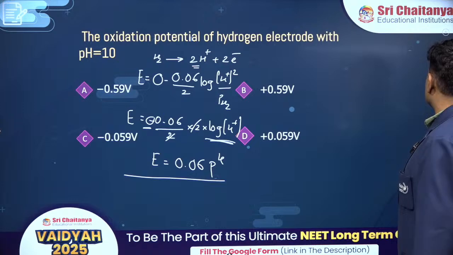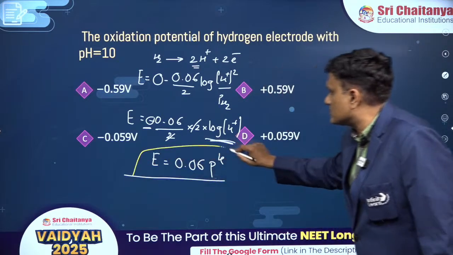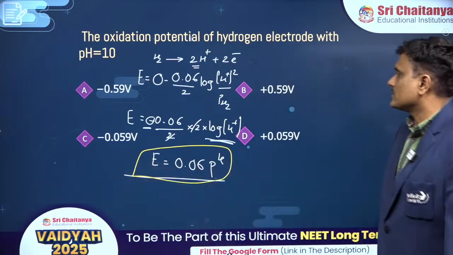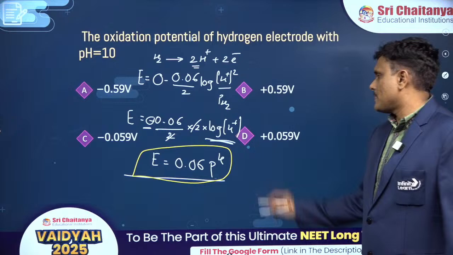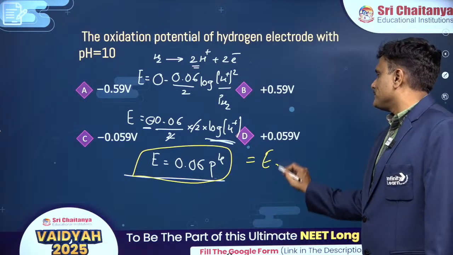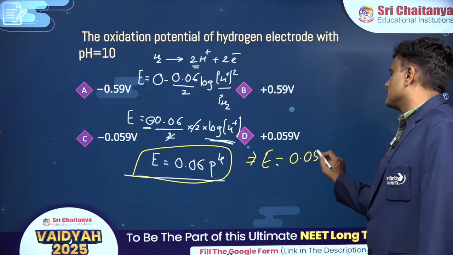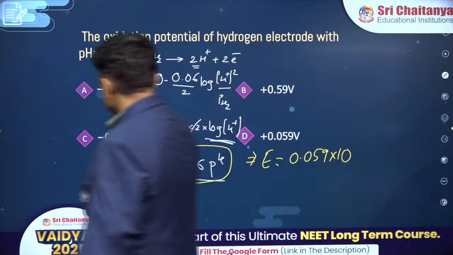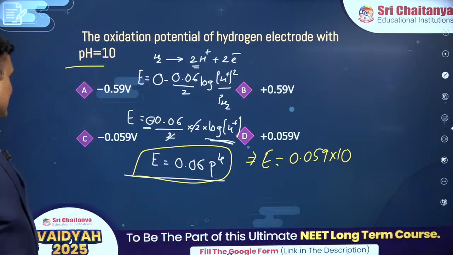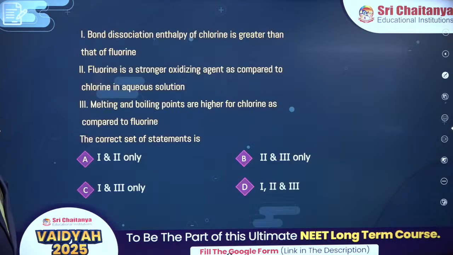Just straight away you can put it like that, right? You can see straight away you can put it like this. Use this equation if the questions are asked. So you can see 0.06 is nothing but 0.059. Here the options are in 0.059s. So what's your answer? It is equal to 0.059 to be precise into the pH value, which is given as how much? 10. You substitute, 0.59 is the answer, isn't it? Plus 0.59, please understand, not minus. Okay, Karthik.